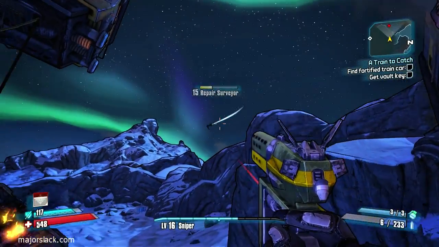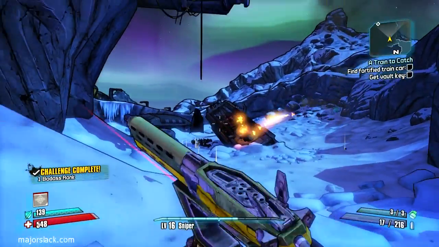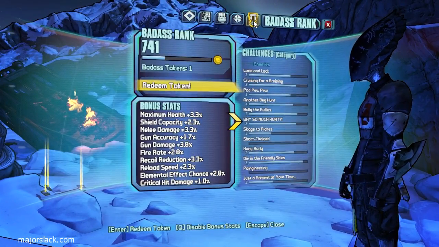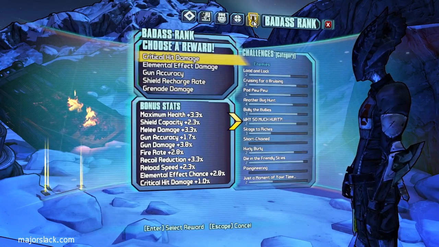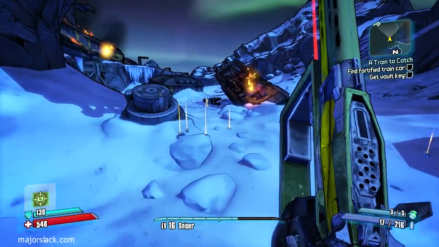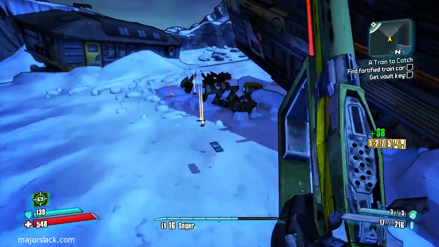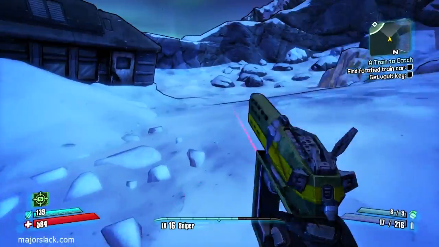These things are like mosquitoes. Challenge completed. Okay, do I have any badass tokens I can redeem? Yes, I do. Give me, let's say, critical hit damage. Yeah. There you go. Stuff I can get. Can't use it. Sells for a pretty penny.